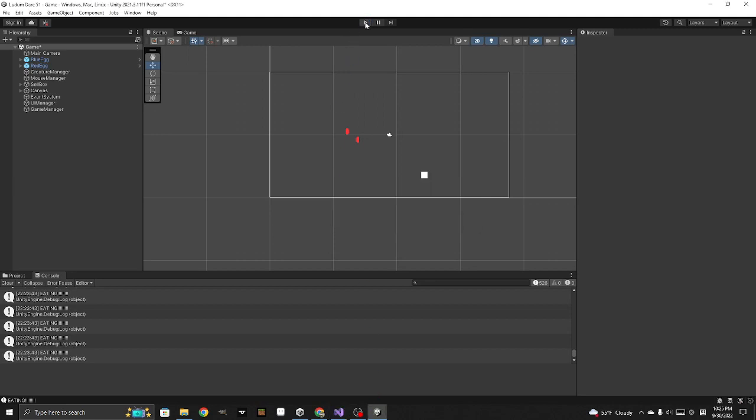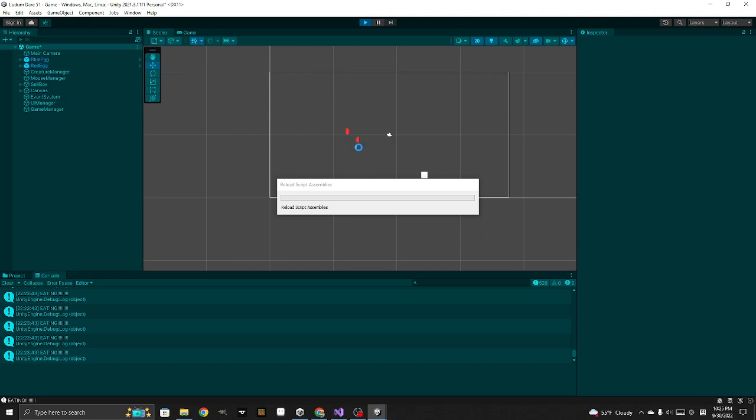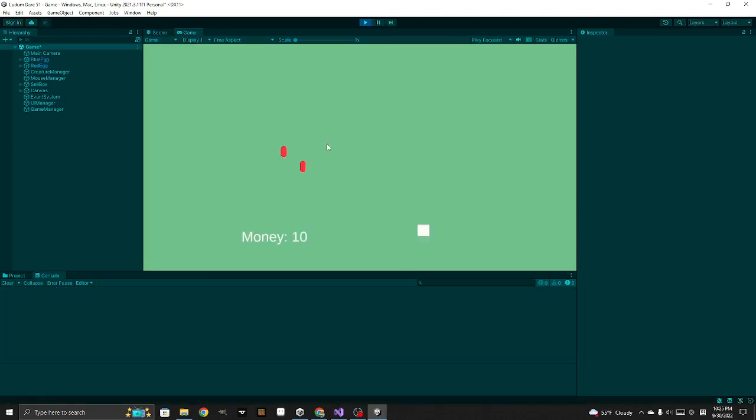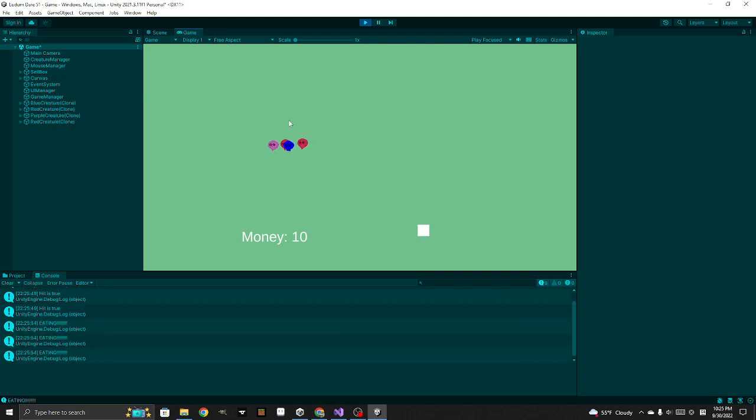Which means only one person can technically eat it. So hopefully we'll see them both go towards it, but whoever gets there first should eat it and it'll disappear. Hopefully. Yeah. Okay. Seems to be working.